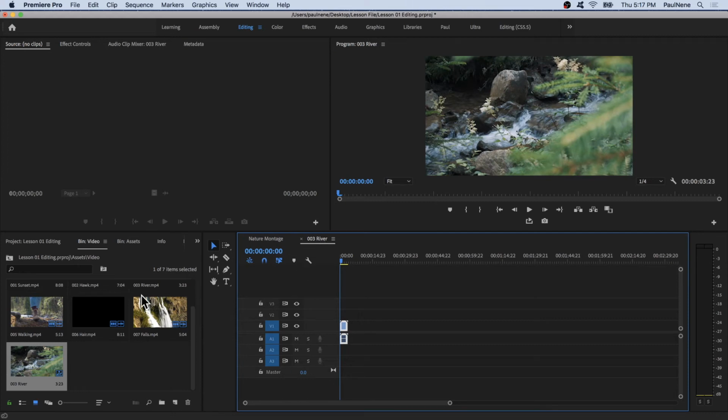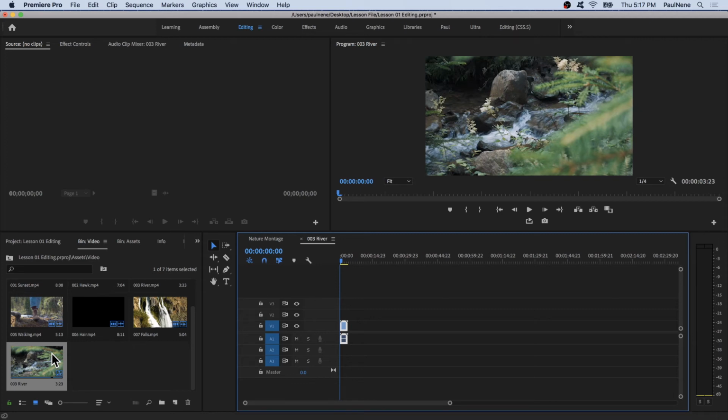As you can see, the name of the sequence is the same as the name of the video footage that you added. The cool part is the sequence has the same settings as the clip, like the frame rate and frame size. Remember, sequence settings also have settings like frame rate and frame size. It's important to match the settings of your sequence to your video clip to improve playback performance.